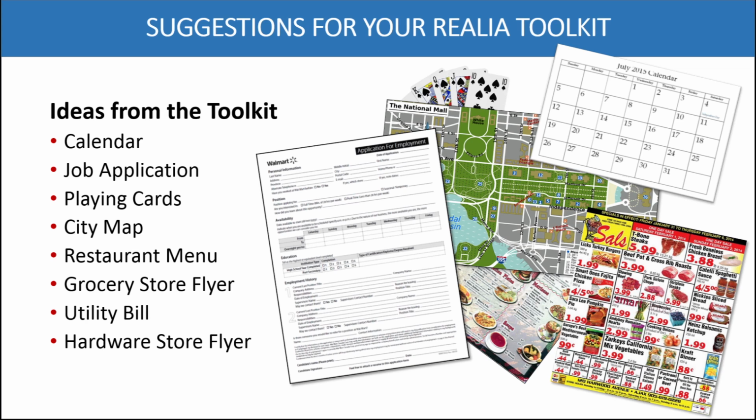Don't forget to have your students bring in things from home, including utility bills, announcement from a child's school, brochures she might get in a clinic, or a flyer from a store. That should give you lots of things to discuss. Now let's watch how Karen, the teacher in Chicago, helps older students understand and remember concepts that are important to them, the names of vegetables and what they cost. Many of these students had gardens back home, and stuffed peppers was a favorite dish.